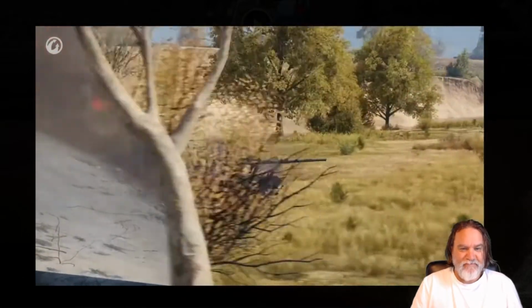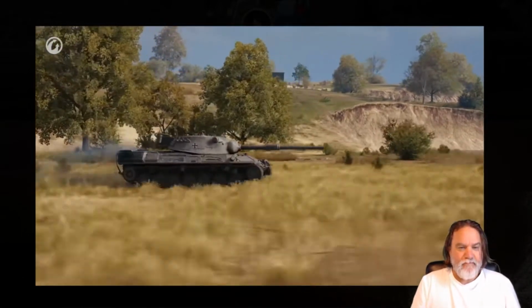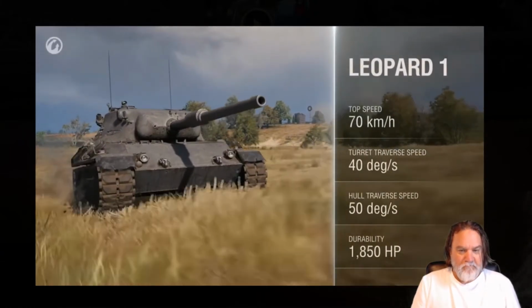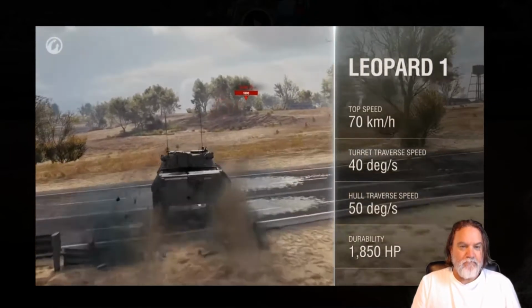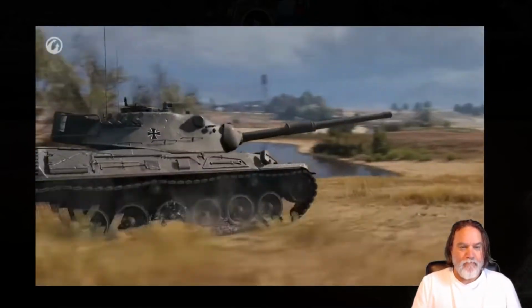Just like they should be. This is how the Leopard 1 was changed, for example. Its maximum speed and turret traverse speed improved, while the hull traverse speed and durability decreased slightly. But the main changes were made to its gun. The damage per shot is now higher, 420 hit points using a standard shell.